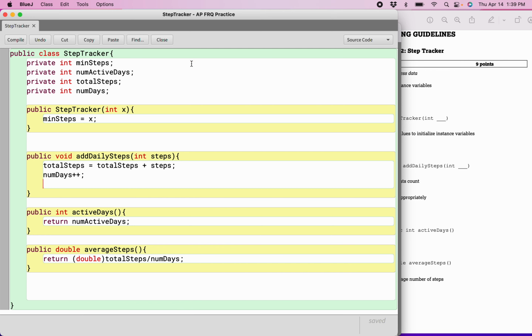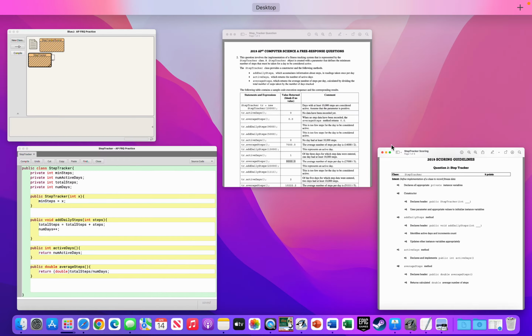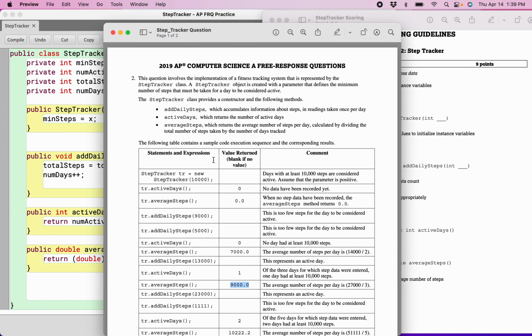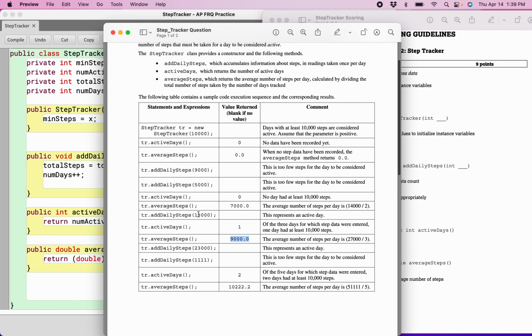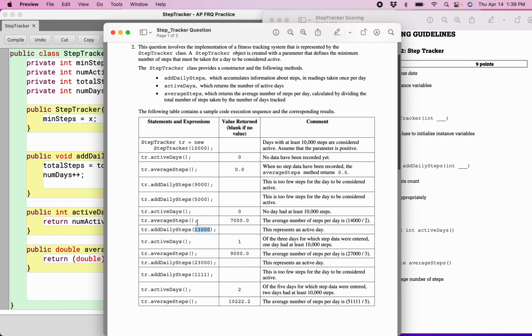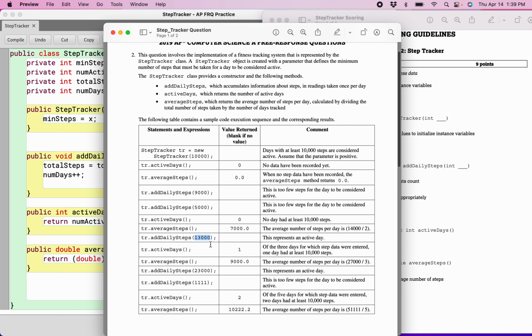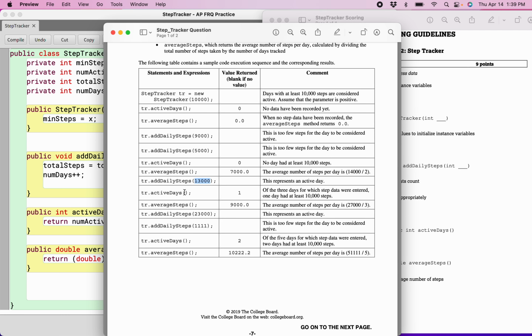And then finally, whenever you add steps, if the steps was over 10,000, actually, I shouldn't say 10,000, if it's over minSteps, then the number of active days goes up by 1.